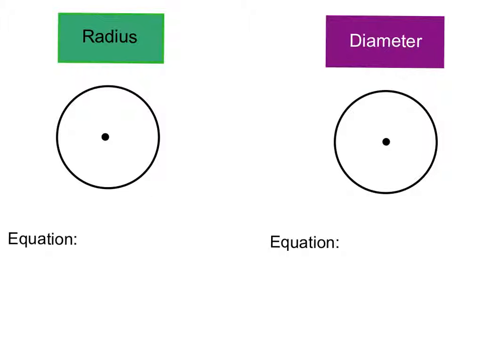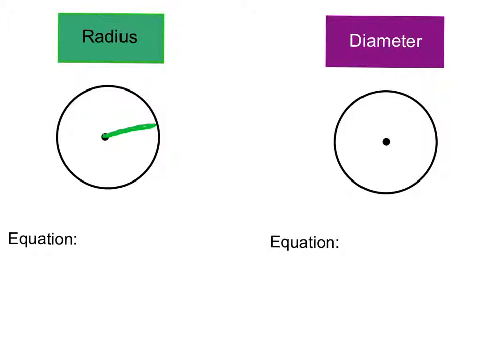So we have 4 very important equations today, along with how to apply our equations. And note that you will need to know all 4 equations on your summative. So make sure you write them down as we go. The radius, that's our first word today. The radius is the line from the center of our circle to any point on the outside of our circle. So in green, I drew in what our radius is.